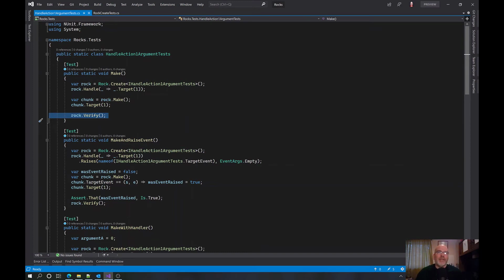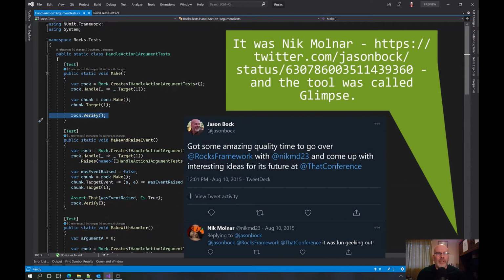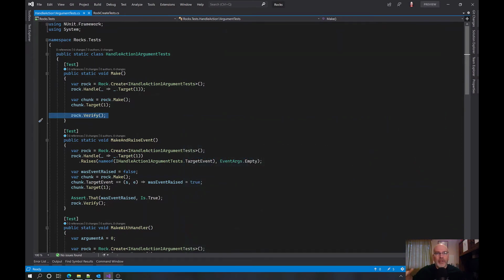Now, I forget the person's name. When I was at a conference a couple years ago called That Conference in Wisconsin Dells, there was a person who built some product for ASP.NET, and they were actually bought out by Microsoft. So he works at Microsoft, and I was showing him this and he was like, it's really cool. That looks really cool. Could you do like this, and this?